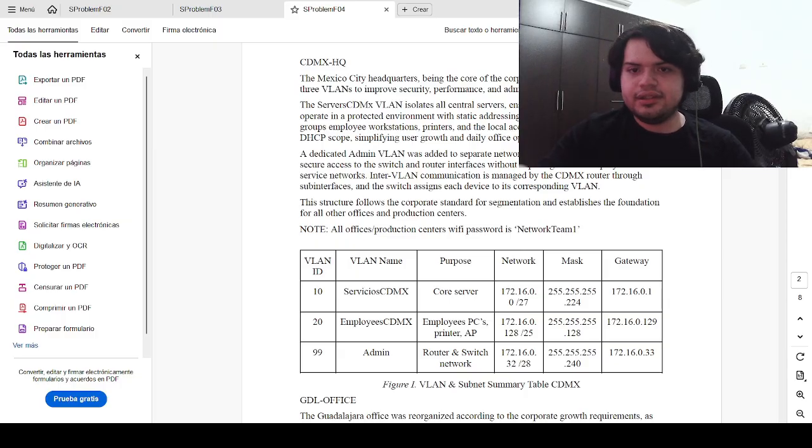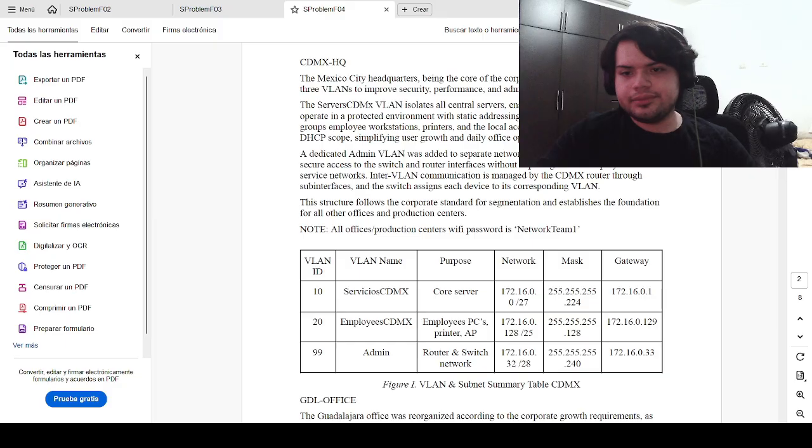We have the Ciudad de Mexico, CDMX case, and we can observe that VLAN ID 10 is for Servicios CDMX, VLAN ID 20 is for Employees CDMX, and 99 is for Administration. Each one has its own purpose. For example, Servicios CDMX is the core servers. Employees CDMX is employee PCs, printers, and also APs. And 99 is the router and switch network.